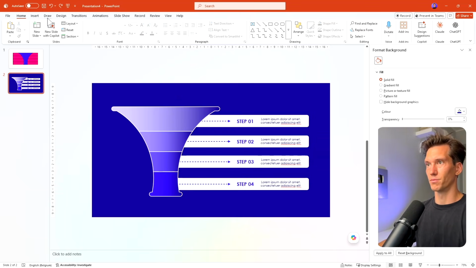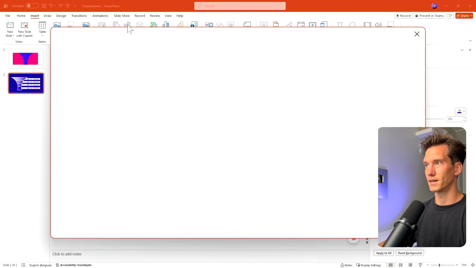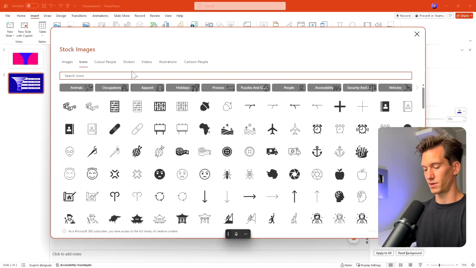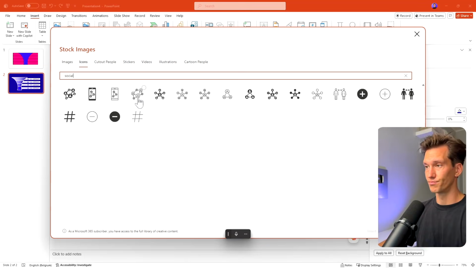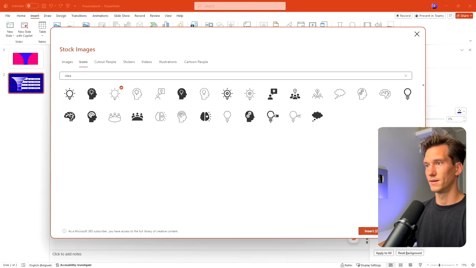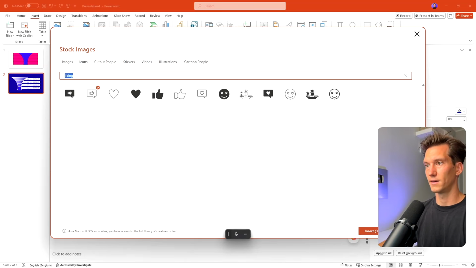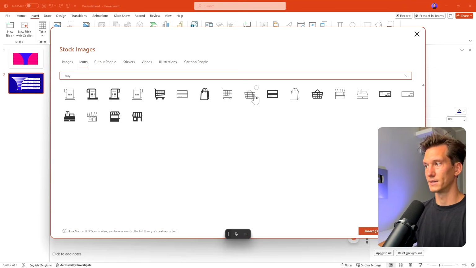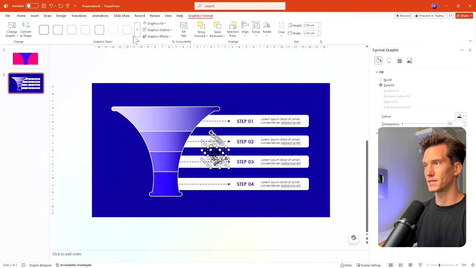Now let's top it off with some icons. So go to Insert, Icons. And let's say we want to have social media. If it's the AIDA model, for example, the attention, interest, whichever one you like, I'm going to do it like this. So social media, then it could be liking, and then it could be buying. So let's do it like this. Add those 4 icons and make them white. I'm going to place them right here and make them a little bit smaller. And then just place them in the center of the funnel exactly how we want it. So that's the last one, and that's going to be this one.